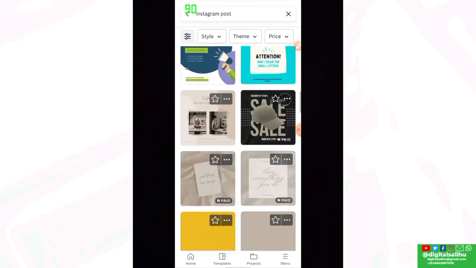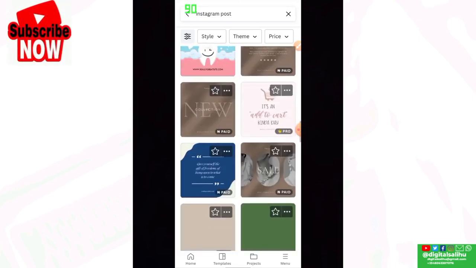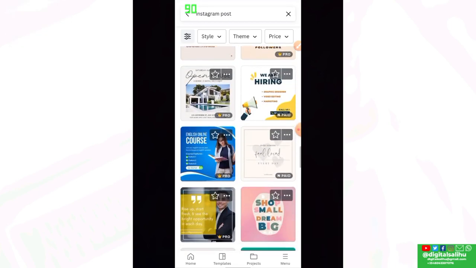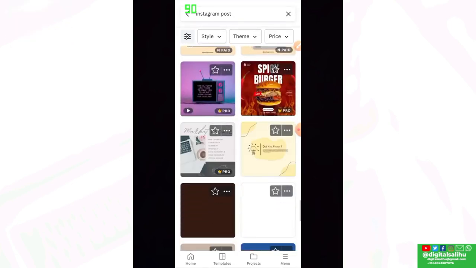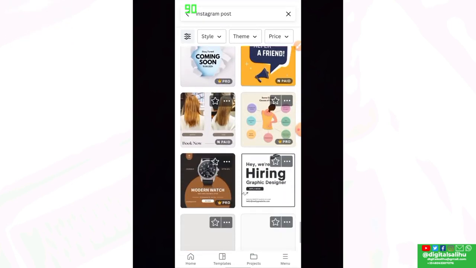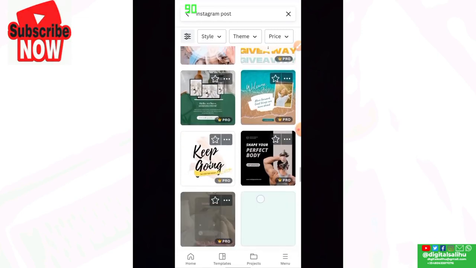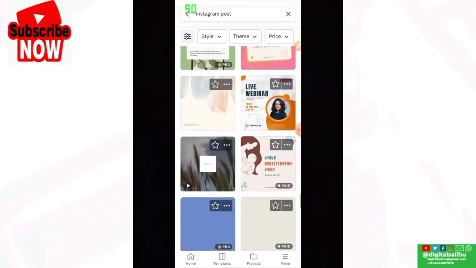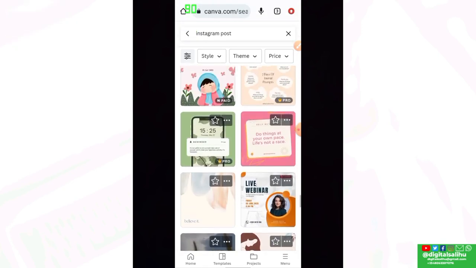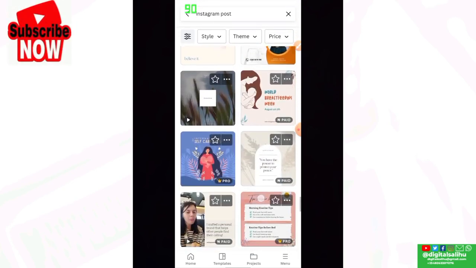You just keep scrolling down, you'll be seeing plenty of them, actually plenty of them. As we are scrolling down, many are coming. So that is how designing with Canva is very easy.